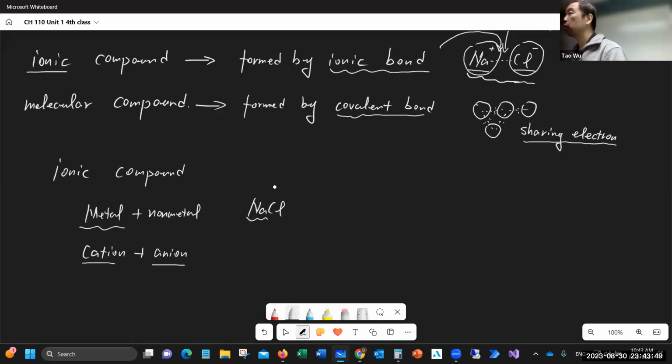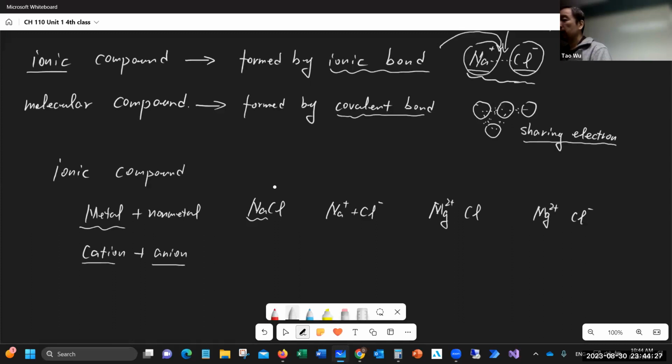Sodium here, although we're writing the structure or formula as just sodium and chloride. I didn't write the charge for the ion, but you need to think about this actually being made by sodium ions and chloride ions. So this is how they form together. Or the magnesium chloride: magnesium chloride will have magnesium ions and chloride ions over there.